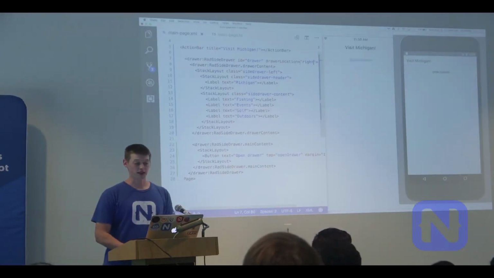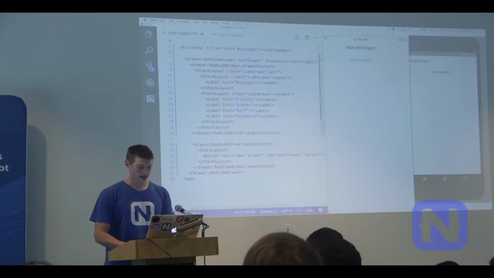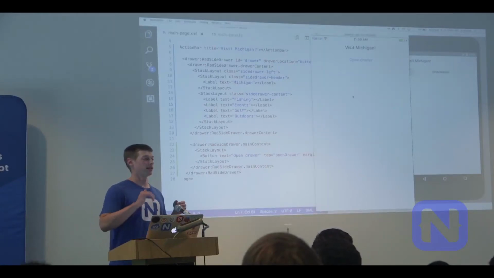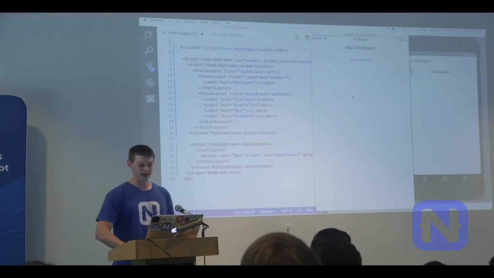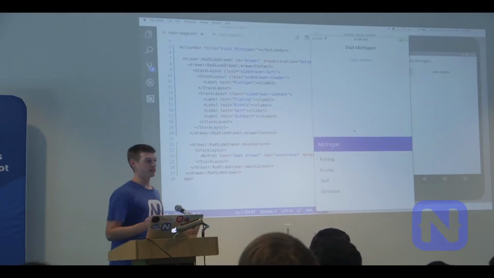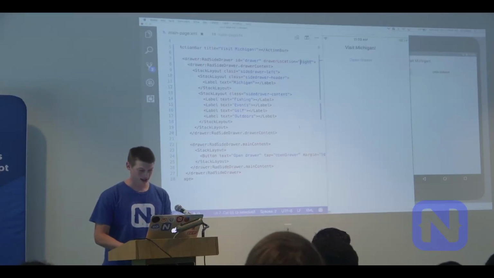For the drawer, you can control the location the drawer opens from. Maybe you want a drawer on the right. Maybe you want the drawer on the bottom. I've used this before in some of my apps if I wanted, like, say, an options menu. Maybe up here I'd have a little icon, and when I clicked it, I'd have some actions the user could take kind of up on the bottom of the screen. So that one comes in handy sometimes. I'll take drawer location back out.